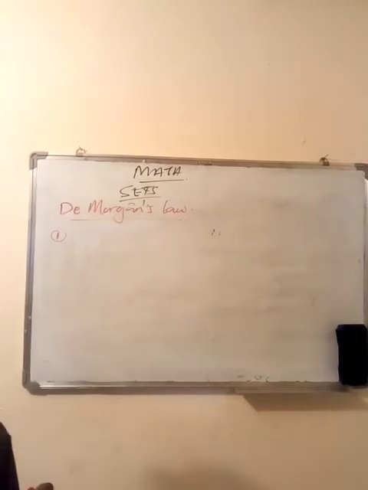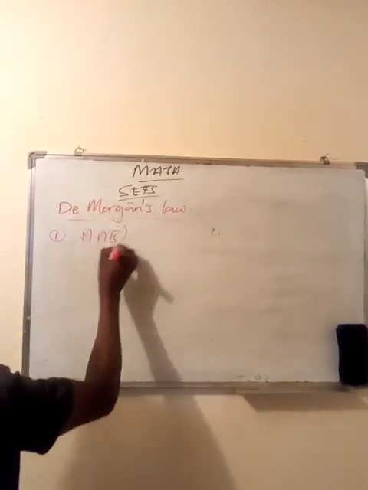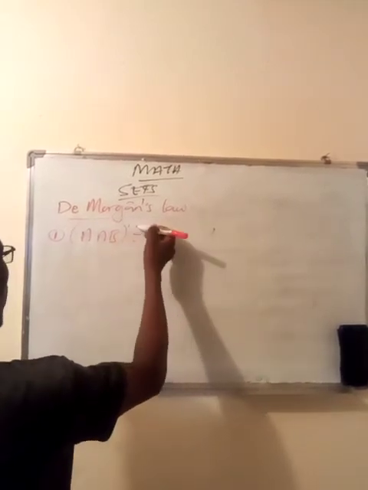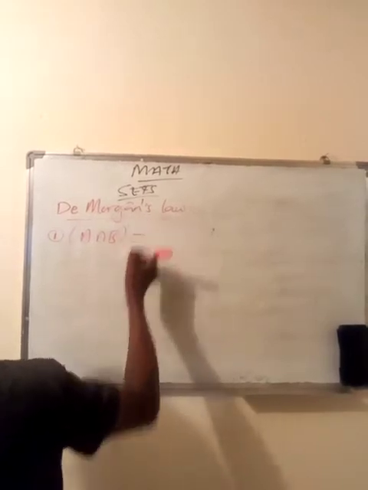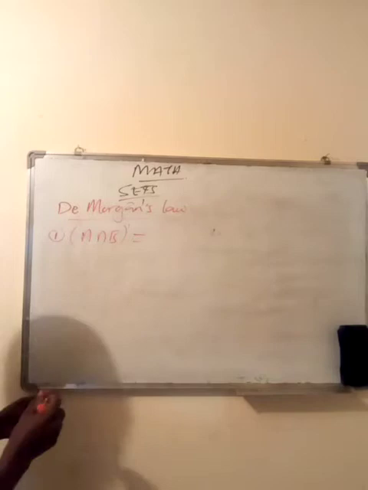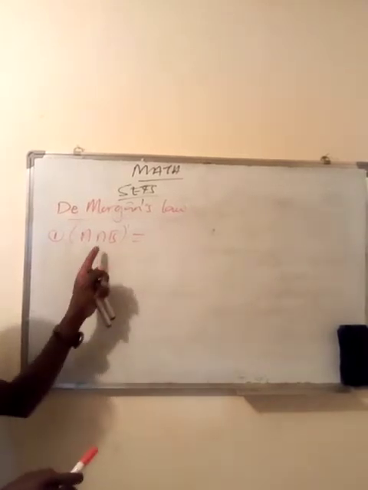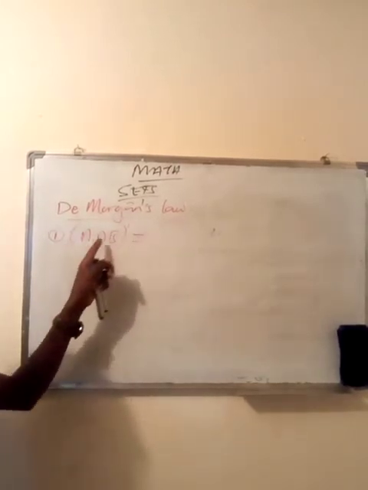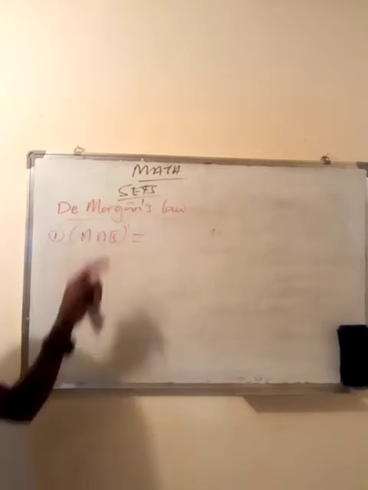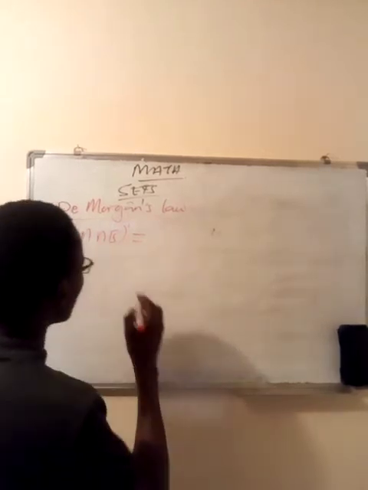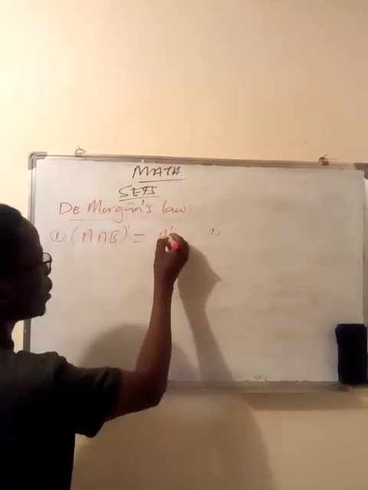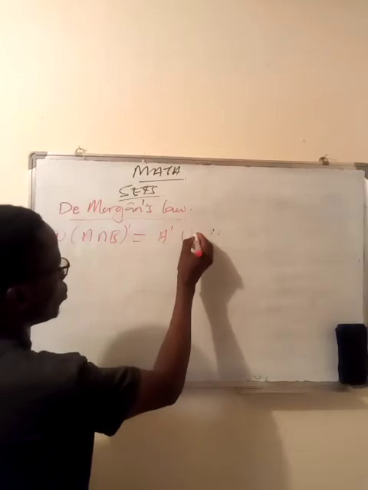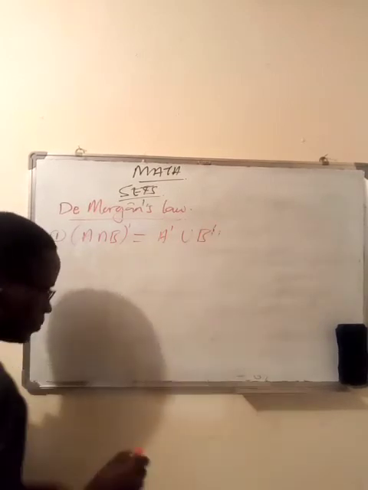Now let's try to list. We list A intersection B. Okay. So what is set A? Set A is going to be, remember, 1, 2, 3, and 4. That is set A. And then set B, there is 1, 2, 5, and 6. Okay, 5 and 6. So that's what we have, right? Now let's get A intersection B. Okay. So what is our A intersection B? What is common between A and B? We can see that 1 and 2. Okay.